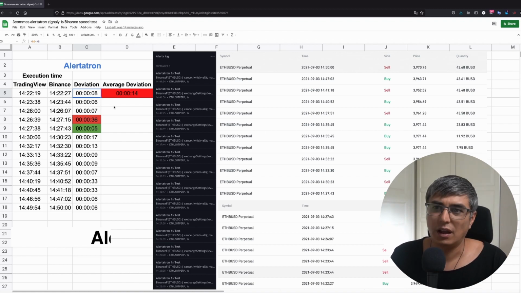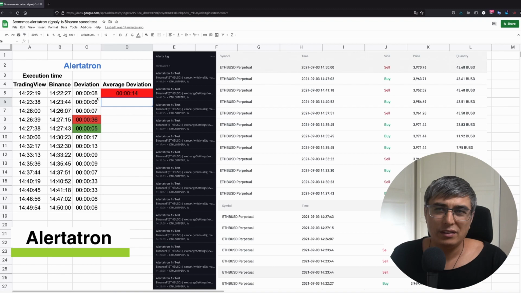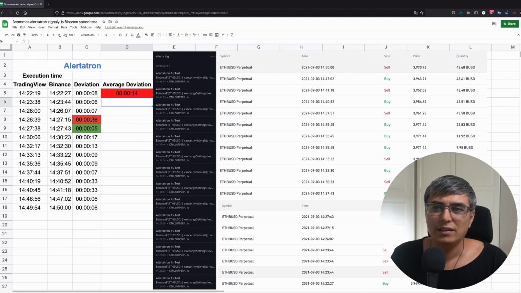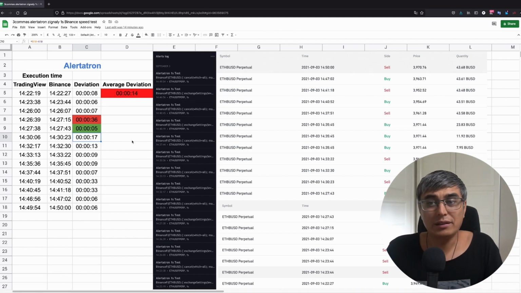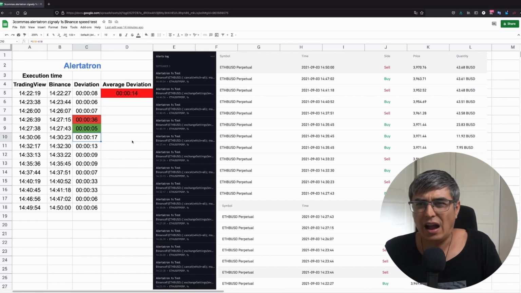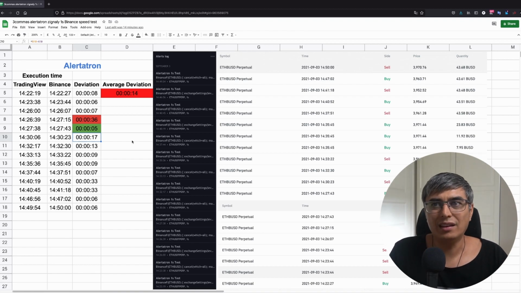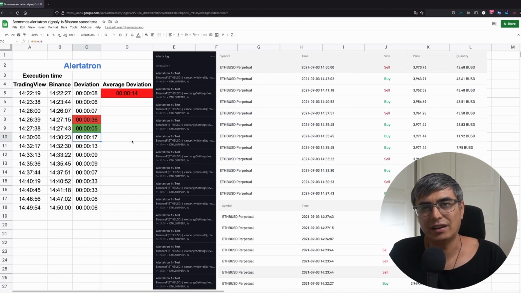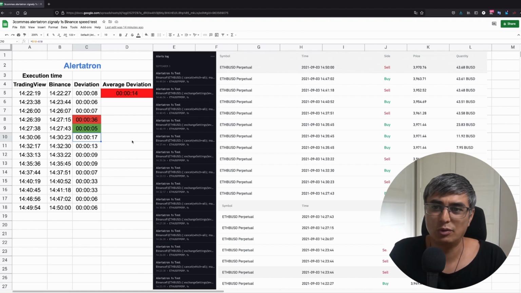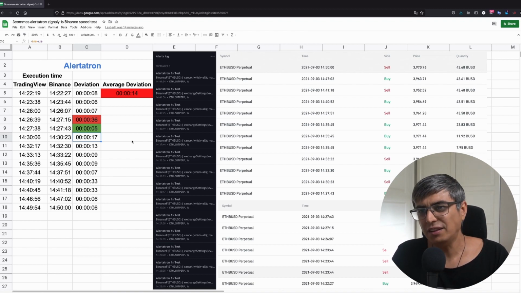And as we can see, Alertatron starts decent with 8 seconds, 6 seconds afterwards, 7, and then we have a surprise. And as you can see, there is this and these 2 others, and this with 17. So I was a little bit worried about this actually. I was not expecting to get any alert over 10 seconds, to be honest. But I did it, I recorded, and that's it. I stopped there and I moved to 3 commas.